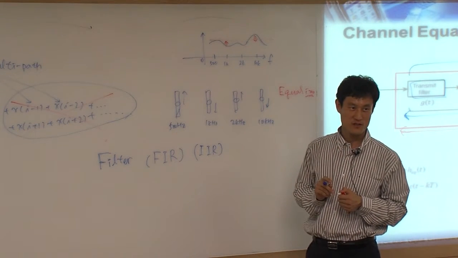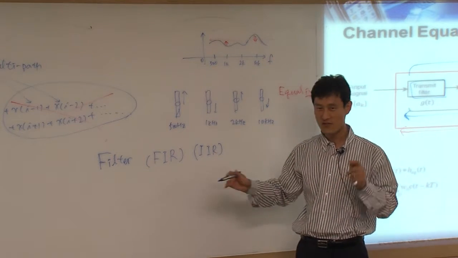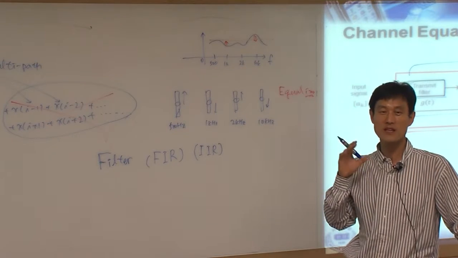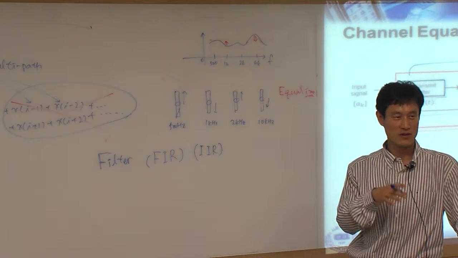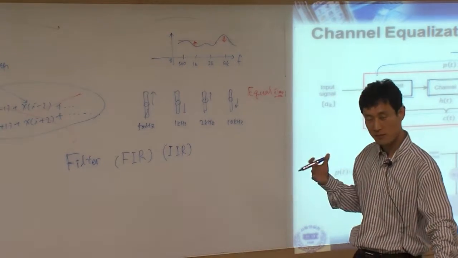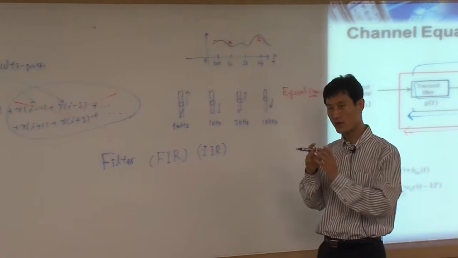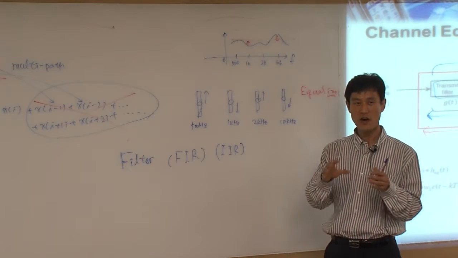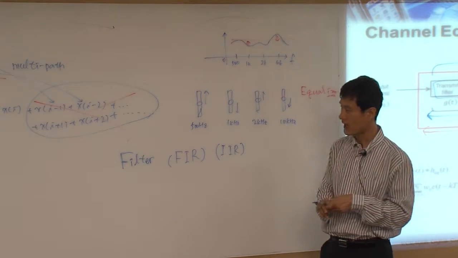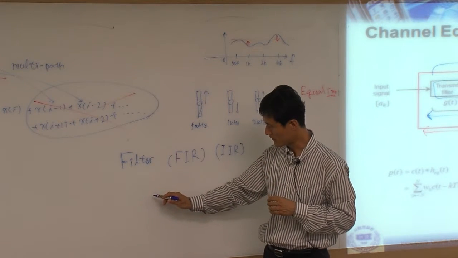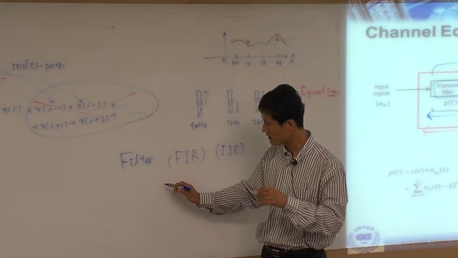Infinite impulse response, right? There are many ways. There are linear phase filters. There are constant phase filters. There are so many different filters. There are Butterworth, analog filters, digital filters. There are so many different filters, right? But typically, when you model a filter, there is a common model for filters.